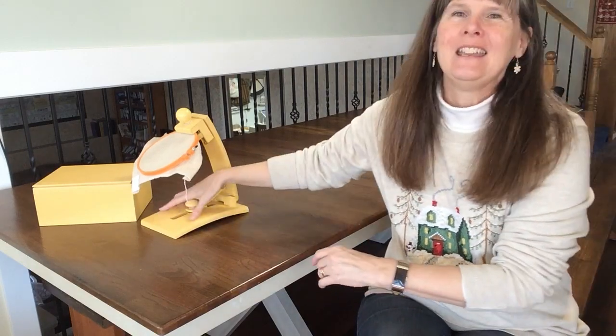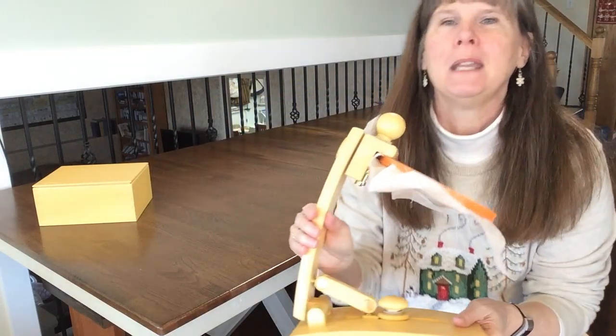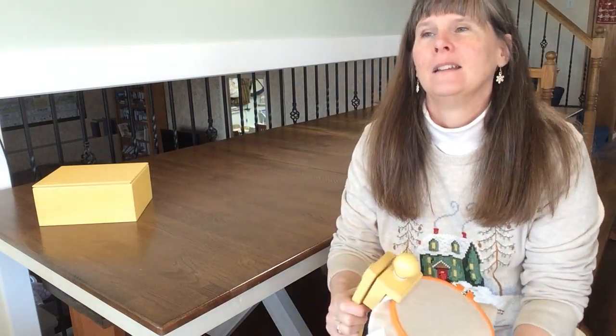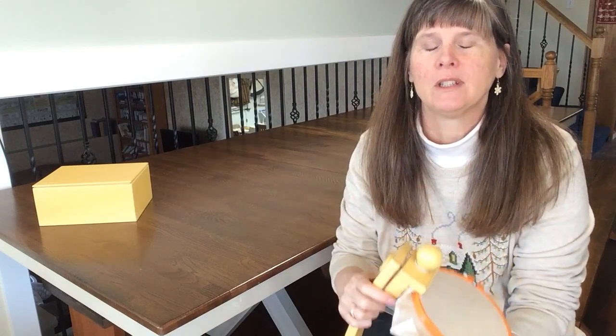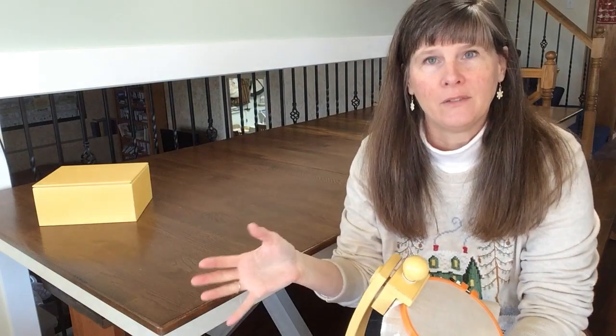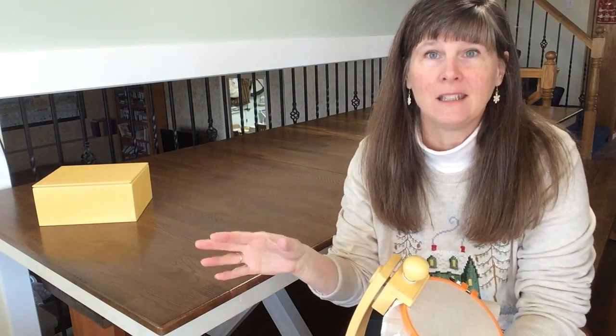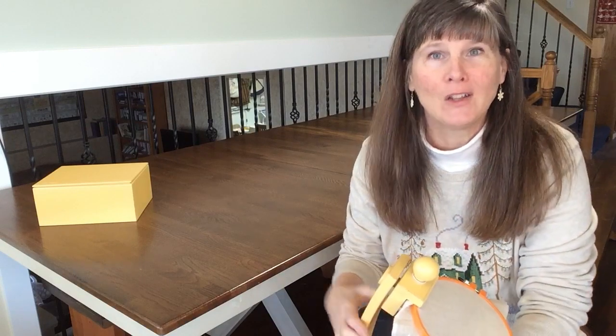So he shipped me two products. This is his mini stand. It's a frame, a stand to put your stitching, either a hoop or Q-snaps, in. He has several different types of stands. He has floor stands, he has bigger tabletop stands, lots of different things.